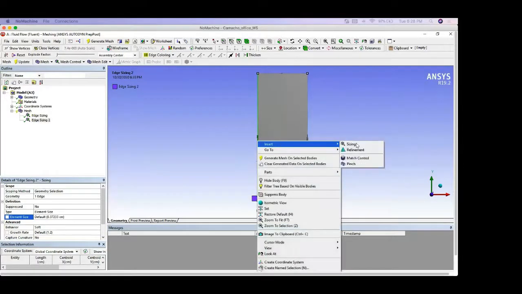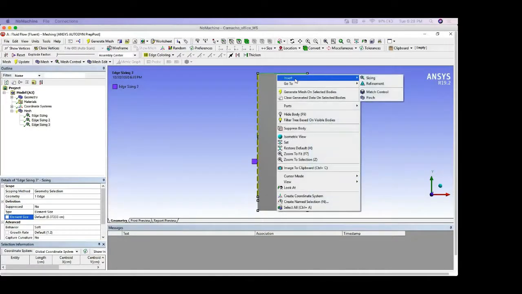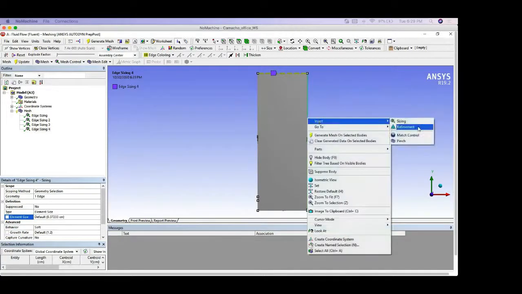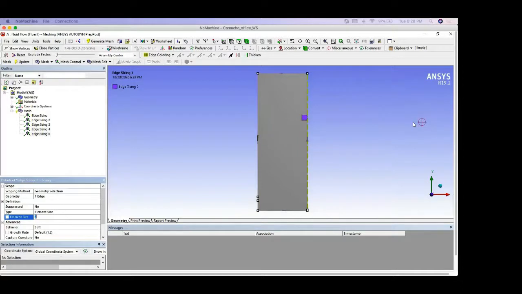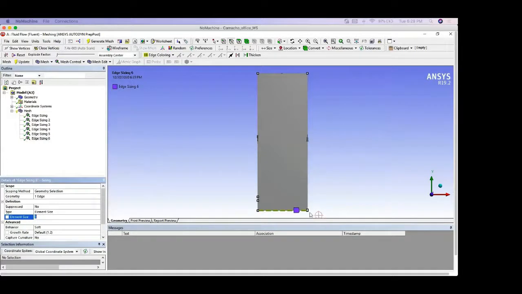Wait, so when you press that sizing button, it makes a mesh? It doesn't make a mesh. I haven't generated the mesh yet. It generates elements right now on the edges. Oh, okay. And then when you actually generate the mesh, it'll do the meshing. And then at this point, do you define an axis there? I mean, it doesn't know that there's an axis? No, I do that in Fluent. Okay.